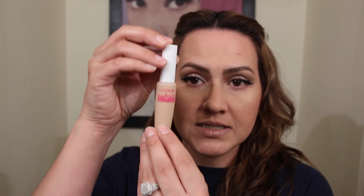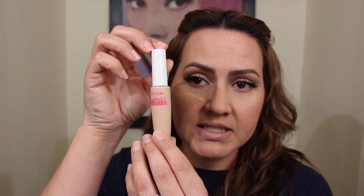And then this is the concealer that's also in the shade 215. I didn't keep the package, but everything's supposed to last all day. This is supposed to conceal any darkness, give you a little brightness under your eyes, and it really does. I think it does a good job. This is also a medium coverage concealer, and it is beautiful. Look at it. I think it is really good.